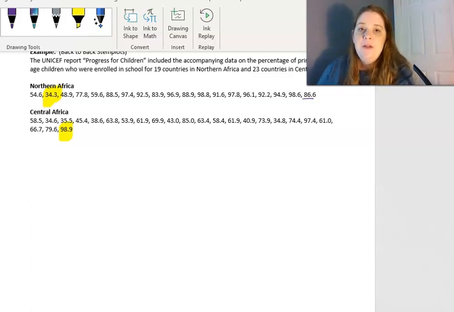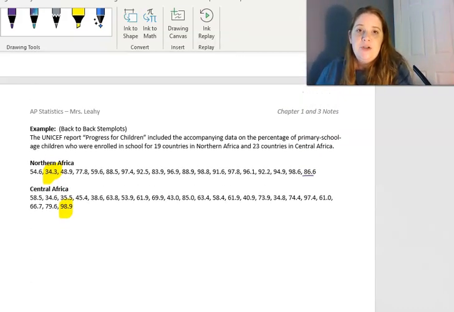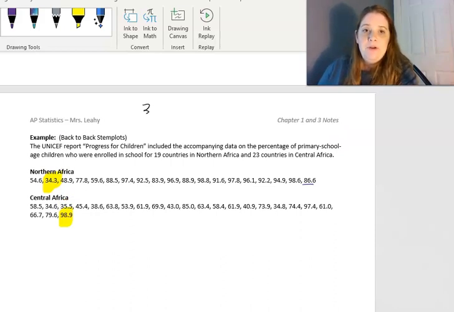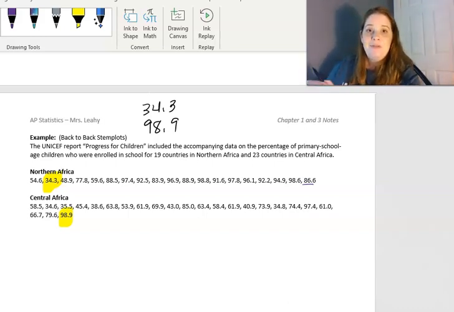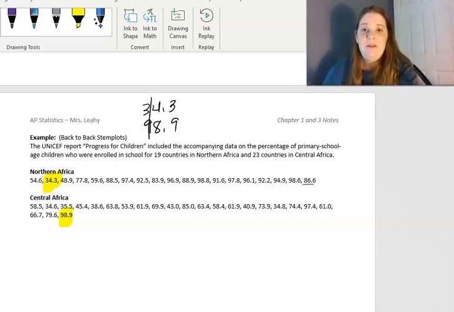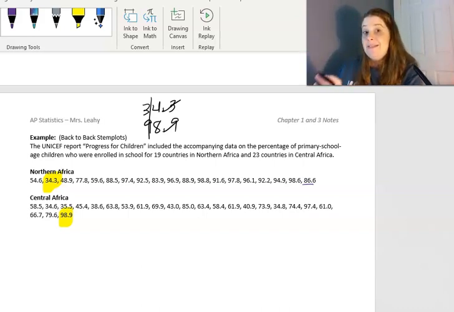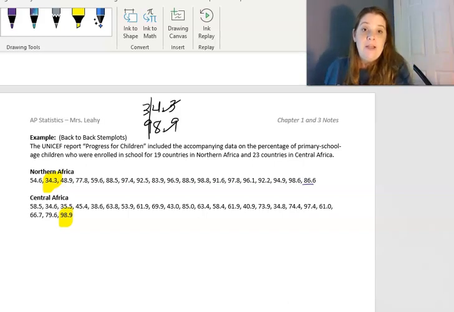All right, so I'm going to do my little check here, and I'm actually going to scroll back up and do this up here. So 34.3 and 98.9. Here we go. I'm going to think about hacking off that first digit. That would give me stems of 3 through 9, which I'm totally fine with. Okay, 3, 4, 5, 6, 7, 8, 9 is between 4 and 15. That's great. But I am going to have to truncate off that decimal place. So I'm going to have my stems is the tens position of the percentage, and my leaf is the ones digit, and my unit is going to be percentage of primary school age children.